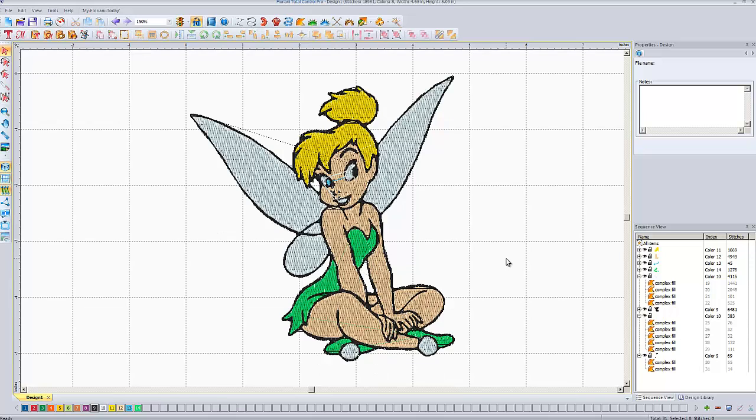That's it. That'll sew out and look pretty nice. I mean, it's not going to look like a professional digitized it, because a professional didn't. It was auto-digitized. But this will give you an idea of how to get good results from using the auto-digitizer in this. You don't expect magic, but if a kid wants a particular cartoon character, this is a good way to do it. And generally, the artwork that you can get for cartoon characters works pretty well with auto-digitizing.